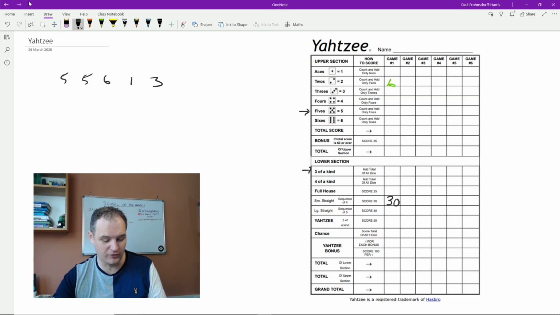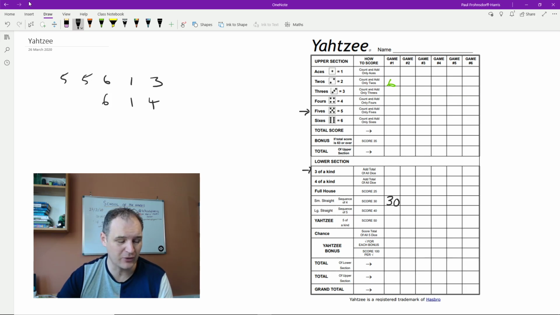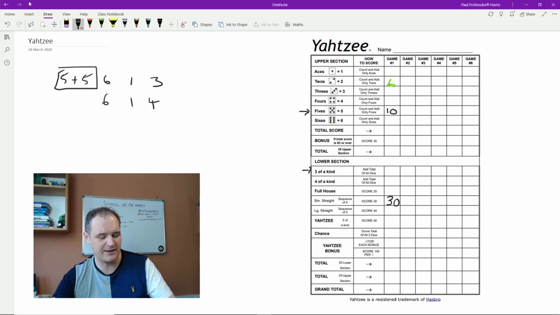I haven't got any more 5s there. I got 6, 1, 4 this time. But I'm going to keep rolling because I'm going for these 5s. I got no 5s at all. So I haven't got many options. I could use my chance, but I'm going to risk it. And I'm going to put 10 for 2 5s are 10. That's all I'm going to score for my 5s, 10 points. And I go again. Hopefully it's not too boring.